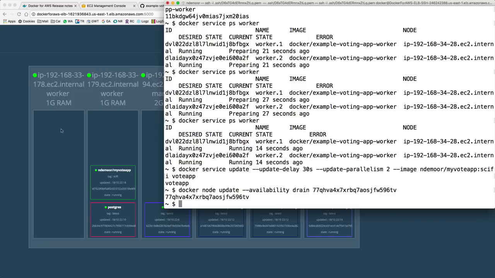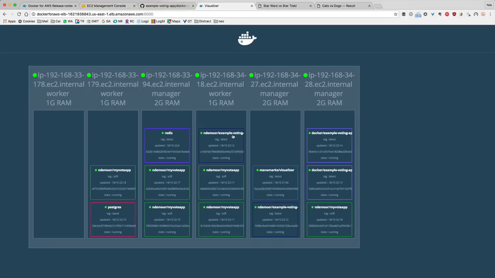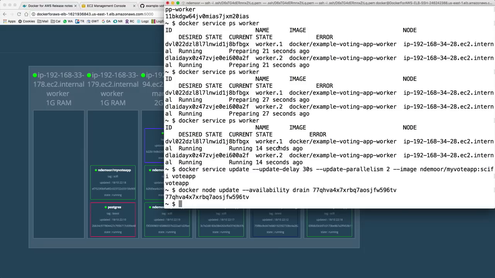Well, you could already see it. The node is being drained. It was only one container running, but by now it's not running anymore. And when we refresh a bit, we see that it's now pushed over there. I can do my updates, make my changes to this node, shut it down, bring it back up, reboot it, until it's back.